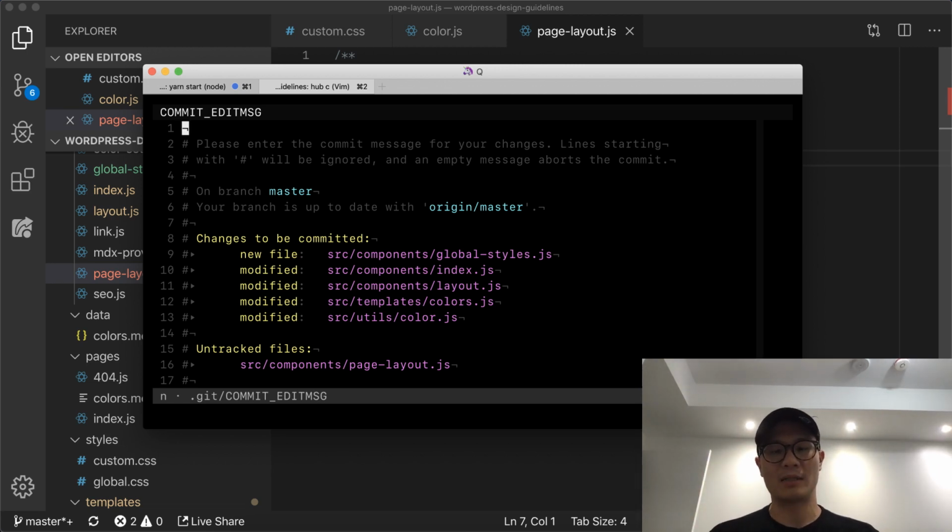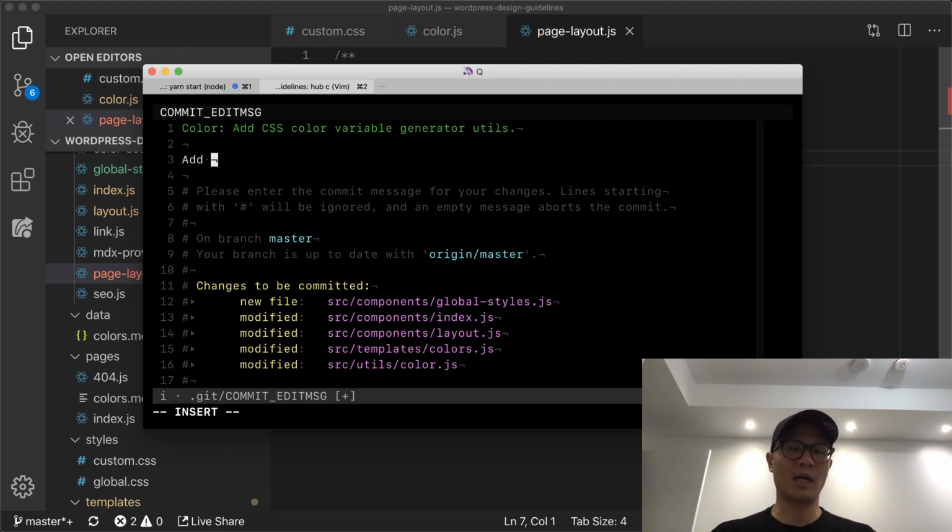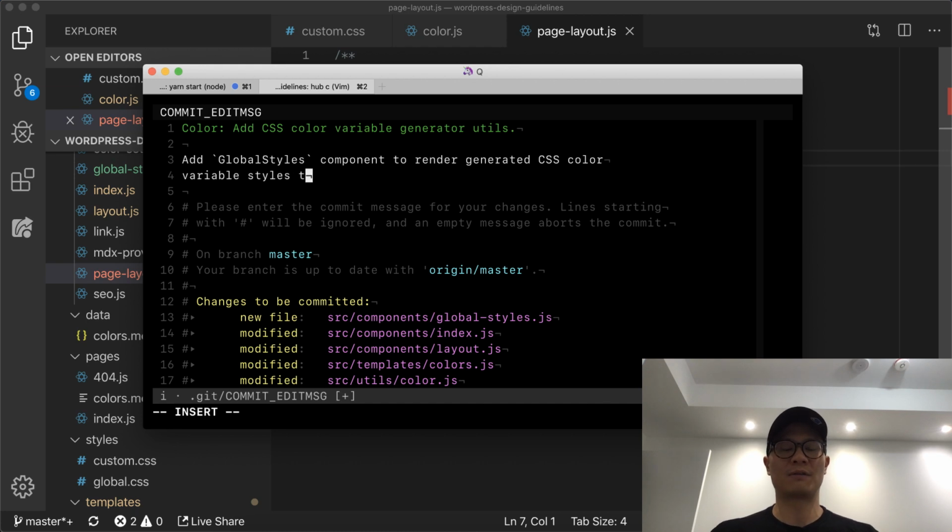What did I do? I did color: add CSS color variable generator utils. Add global styles component to render generated CSS color variable styles to the root.